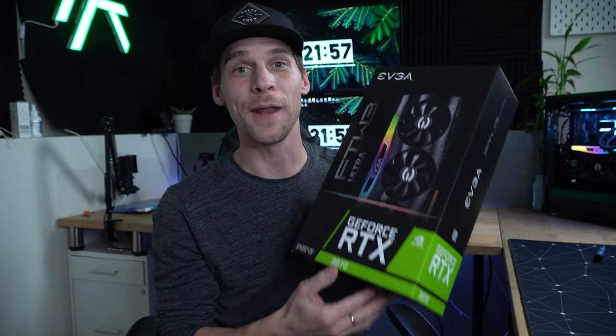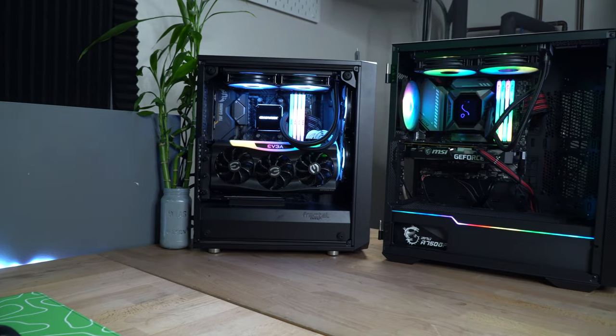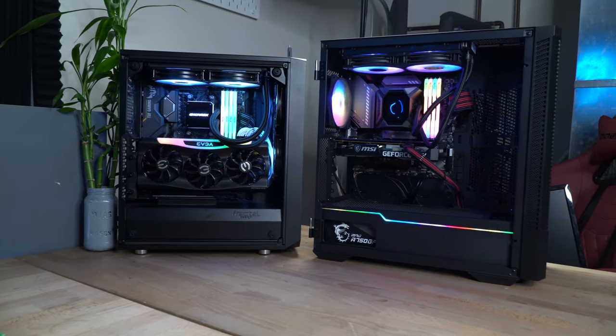Vertically mounting your GPU? Let's talk about it. You probably just spent a lot of money on a brand new pixel pusher and you want to show it off in the best fashion. All of us want to show off the graphics card in all its glory, provided you have a clear side panel. And if you have RGB on your graphics card, you're going to want to show that off — and that's where vertical GPU mounting comes into play.